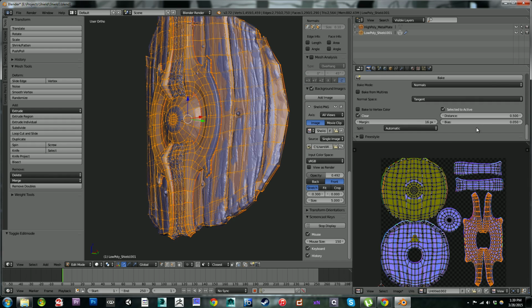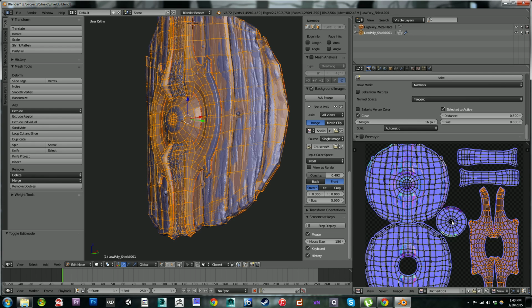Okay, so the bias there made it a little worse. So let's try upping that bias. That's looking clean.